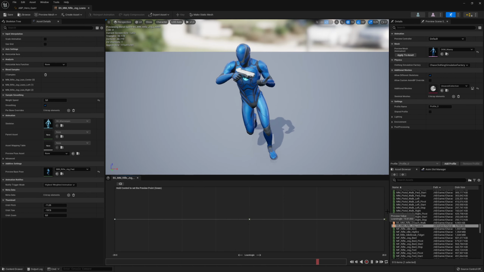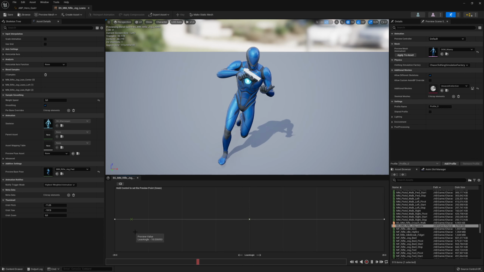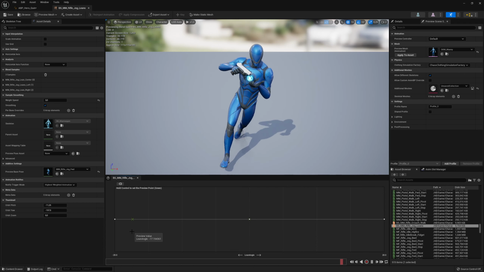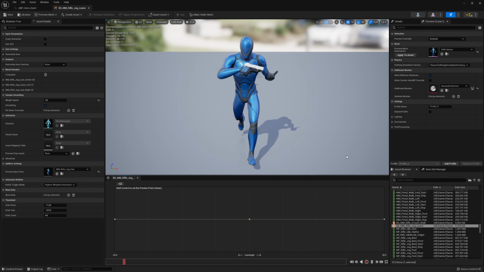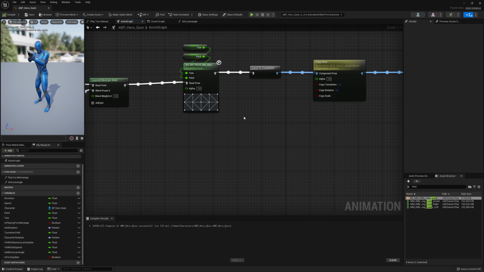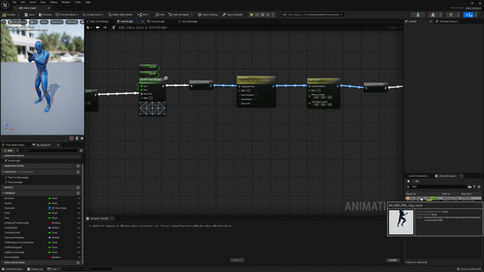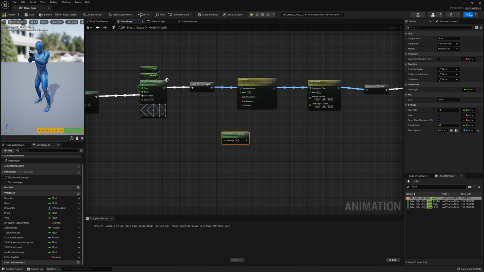So all you really need to do is rotate your pelvis left to right and maybe lower it a little bit so it's aligned to the ground. And then set it up as additive animations when you import them. And then you can use them to make a blend space. So if you have the blend space, then you simply want to drag it in your animation graph. And we're going to apply this before the IK nodes, after the aim offset.